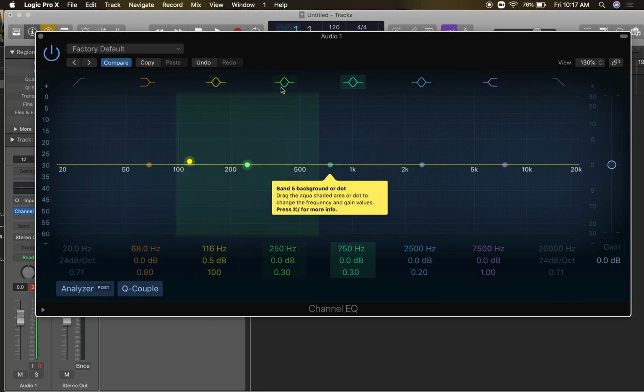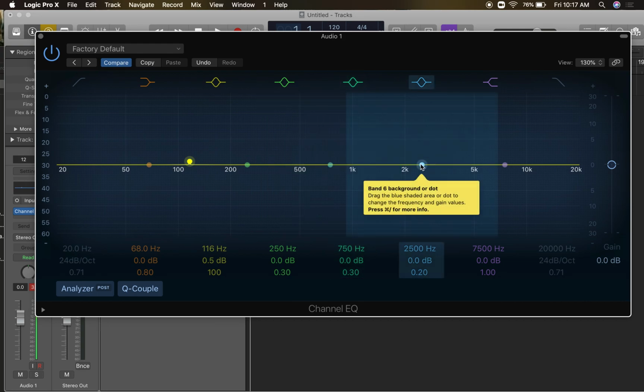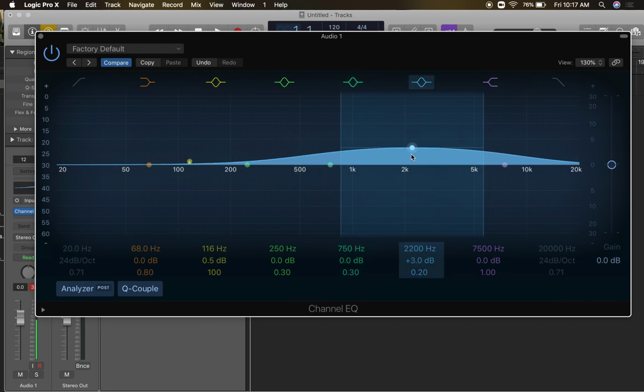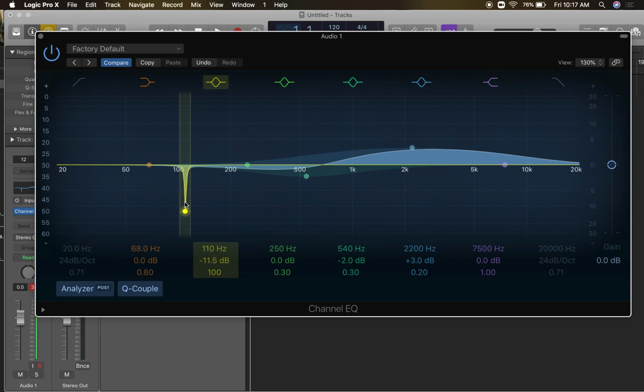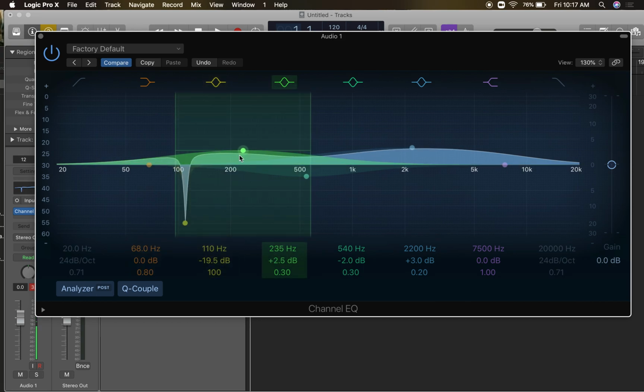So as you can see here, we have access to several, and they're all the same, essentially. So if we wanted to, we could get a really nice, precise boost or cut, and then I could take away the air conditioner on top of that, right? We have 4 ways to work with our peaking filter.